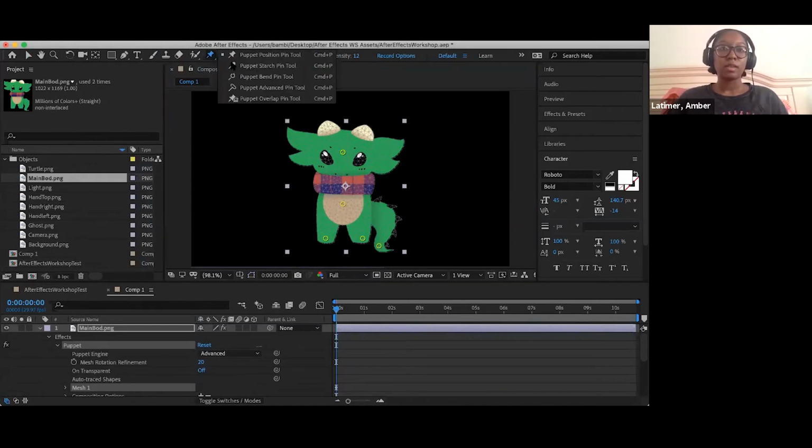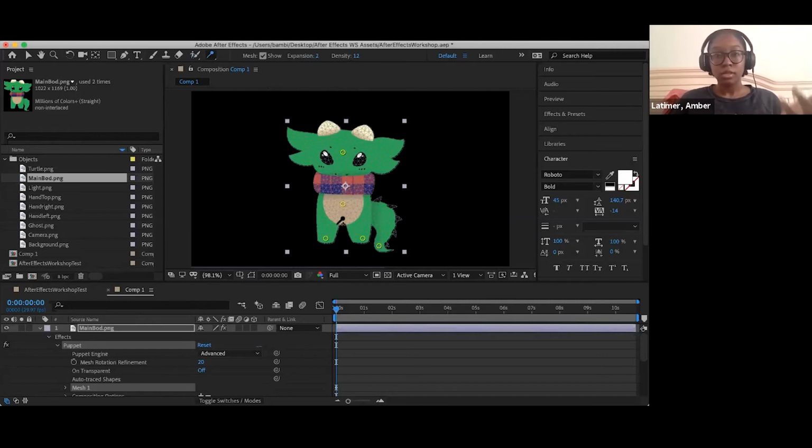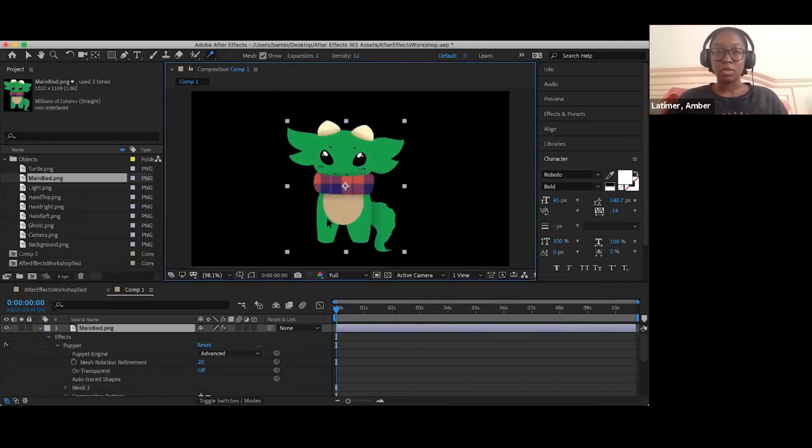Okay, and then let's say that we're currently on the starch tool. So let's say the leg's pretty stiff. You don't want the leg to move. So we're just adding a few points just to make sure that After Effects knows, hey, legs aren't noodles. And we're gonna add some to the head as well so that it doesn't distort as much. Okay, and there we go.